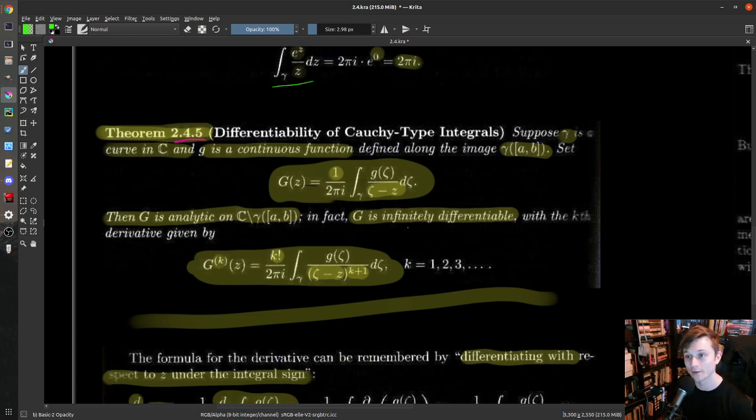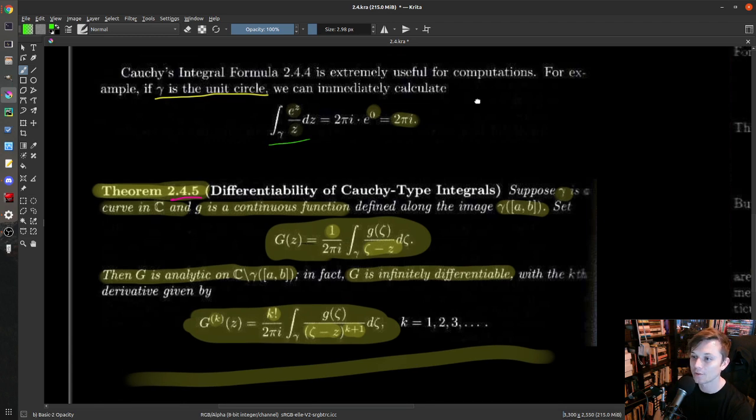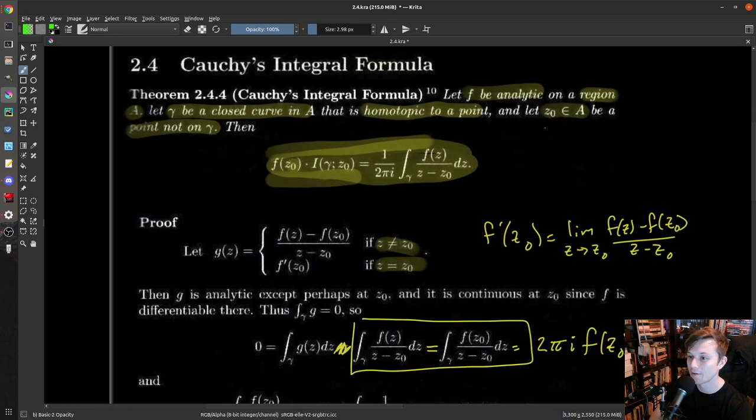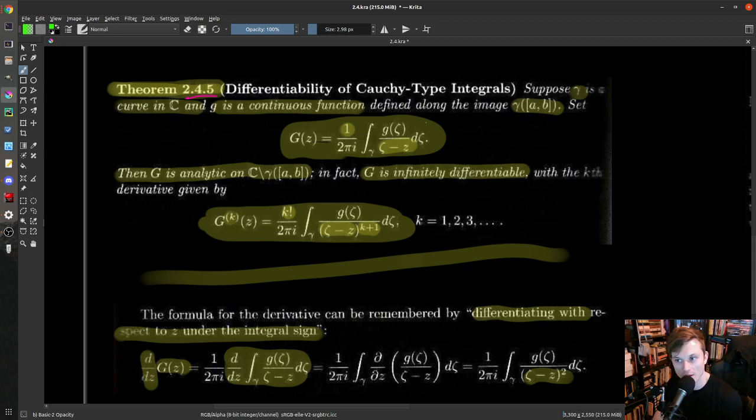But it's also totally reasonable to look at the integral that you see right over here, this integral about gamma of f of z over z minus z naught dz, and say, hey, what about just integrals like that in general? That is, if I build a function g of z as 1 over 2 pi i times the integral about gamma of g of zeta over zeta minus z dzeta, for some curve gamma in the complex plane and g a continuous function defined along the image of gamma. Okay, what about these guys? What about starting with the right hand side of that Cauchy integral formula and saying, hey, do I get out an analytic function? I know I can use analytic functions to get things that look like this, but can I use things like this to get analytic functions?